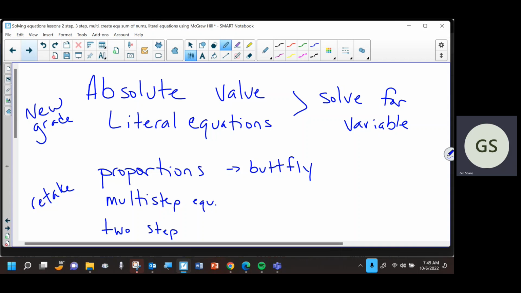I handed out a 2-page worksheet that had a bunch of fractions problems. I'll put the problems up. You should have copied them down already the other day, but I'll put them up again for absolute value and literal equations. I'll put literal equations up first. This is the sheet. It says 2-step equation practice. So if that's one you're going all the way back to, if you want to practice one with fractions. So let me put the book pages up.